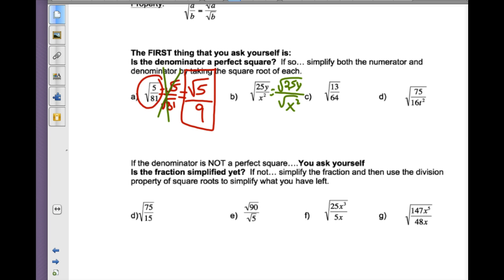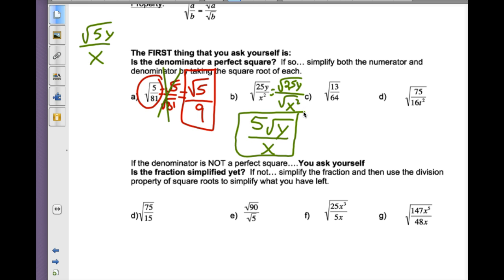Aaron, what do you think the answer is? Radical 5y over x. I think you wrote it wrong. You're not saying it right yet. He said radical 5y over x. You don't need the radical. Would it be 5 radical y over x? Yeah, you didn't say it right. Oh yeah, 5 radical y over x. I think you had the right answer, Aaron. I just don't think you said it right. 5 radical y over x.